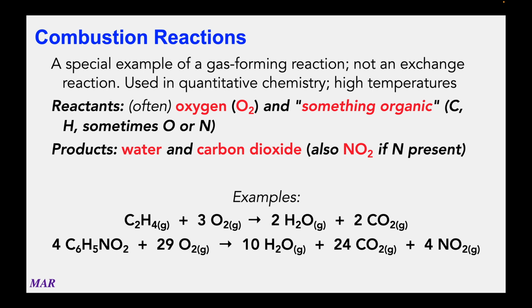The next problem down there, it's a nitrobenzene compound. You don't need to worry about that name, but it also burns in oxygen to make water, CO2, and because nitrogen is there, you're going to make some nitrogen dioxide. So combustion reactions usually give off a lot of energy. They're very exothermic. They're kind of fun because you get to burn things. But anyway, that's kind of the idea of what's going on.